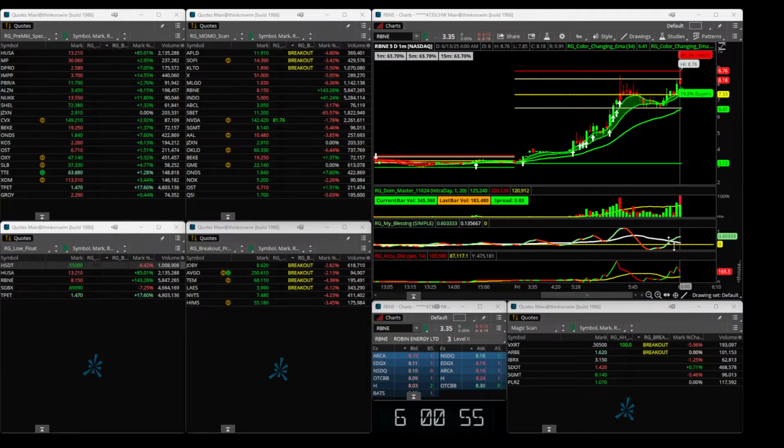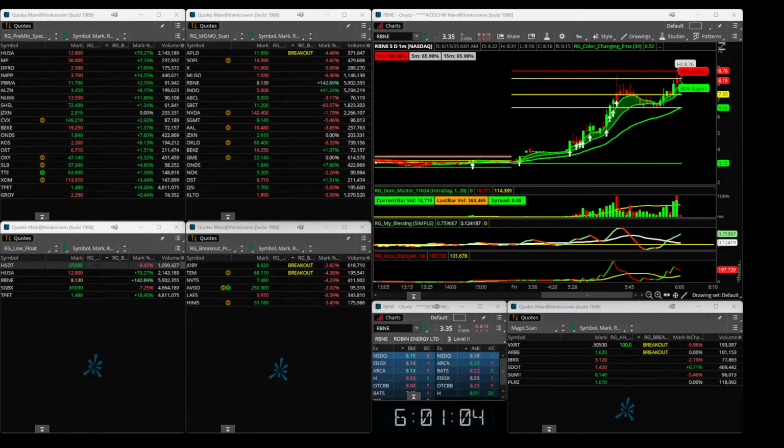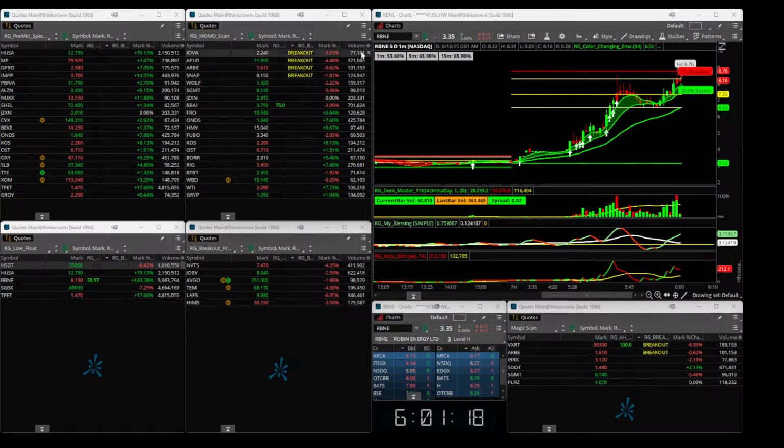Money flow down here is red. We don't have green labels. We have some sellers coming in. They're tired of holding it. I see a breakout up here. Watching the volume to the right of them, there's no volume moving. It's probably just a one-time buyer. RENE holding the price here around 8.15.